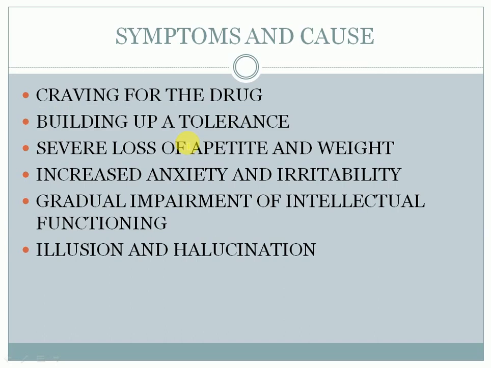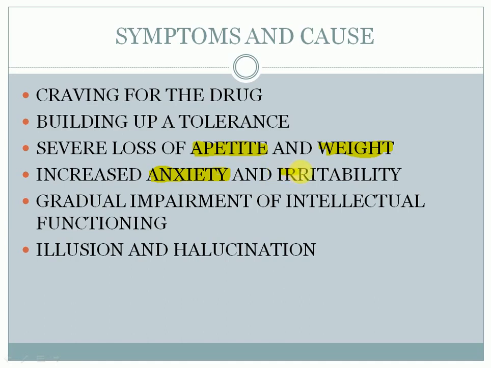Then severe loss of appetite and weight. The person doesn't feel hungry. The craving is only and only for drug, not for food, and it consequently results in loss of weight. Then the person with drug addiction is more anxious than a normal person. The irritability increases. The person gets irritated soon.